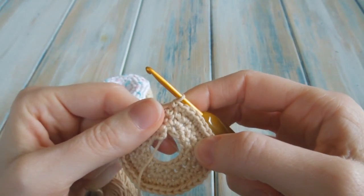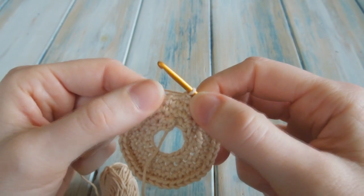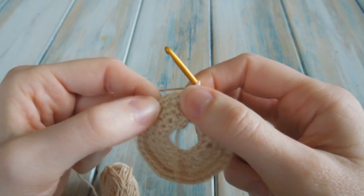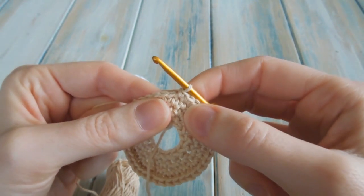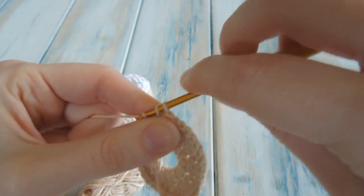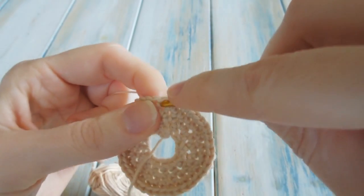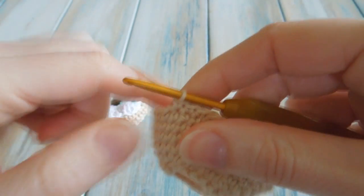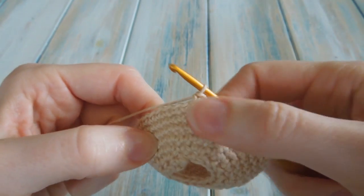Then what we're going to do now is we're going to do three rounds of just one single crochet in each stitch around. So we do no increases. You just want to do one single crochet into each stitch around. So you've still got a stitch count of 40 and you want to do that for three rounds. So you literally just want to count to 40 three times. Okay, just one single crochet in each stitch around. Two, so I'm going to do that and then I shall come back. 39 and 40. Okay, so I've done three rounds of just one single crochet in each stitch round.